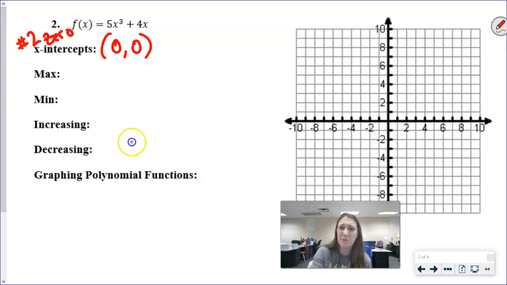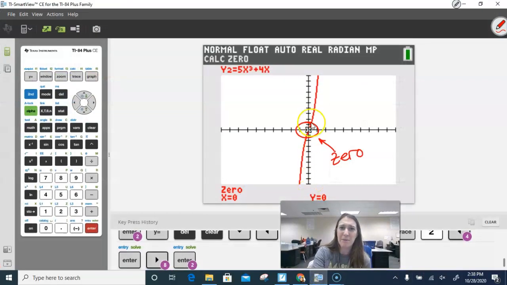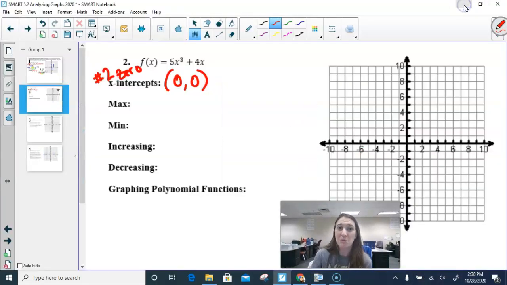All right, this one's a little confusing to look at because it's asking for a max and a min, and people try to argue like, oh, there might be like a tiny bump right there. There's actually no maximum and no minimum here, so that's great news for us, guys. There's none. That's also great news for us because I could use my table to come up with some better points, but I'm too lazy and I can't graph well enough.